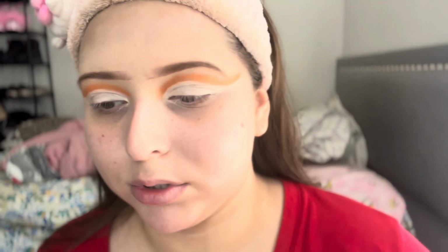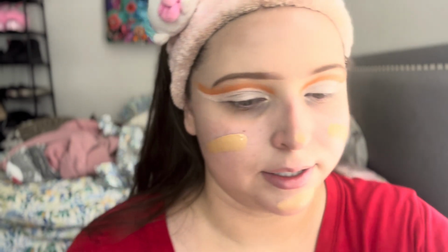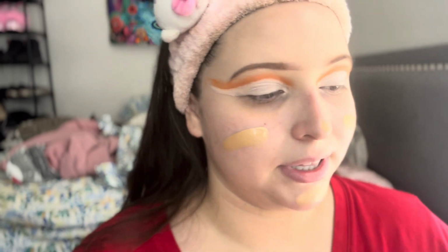So today I'm going to be doing a Halloween look. I'm gonna let this dry and then I'm gonna do my base right now. So yeah, I'm gonna use this for my base. And then just blend it.